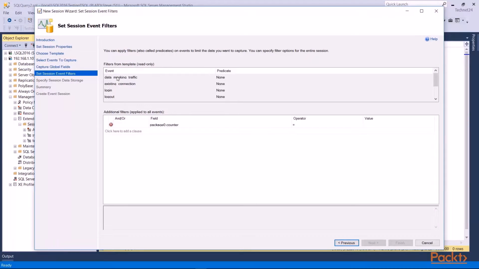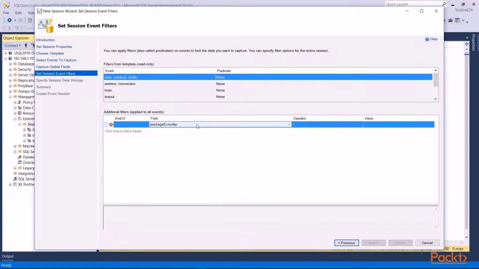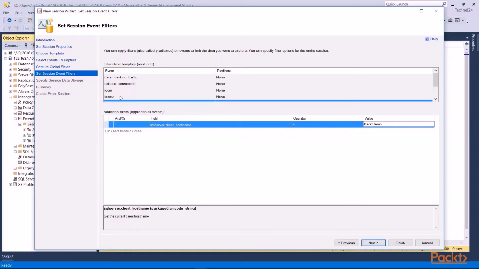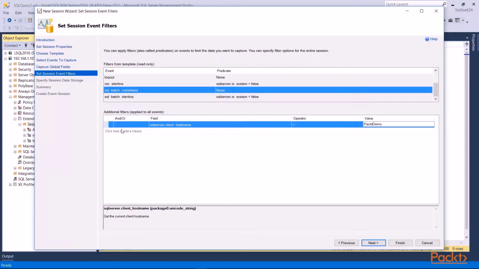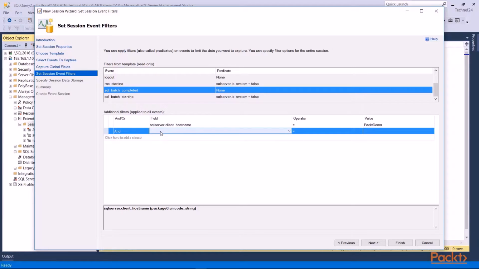So here we can set up filters for the different items we have. For example, if I go to data masking, you'll see there's a number of items in here that I can choose. For example, maybe I only care if this comes from a particular client. So let's call it that. That filtering is for this item, so you'll notice that I can pick other items as well. So maybe I care about other things where I want to say there's an AND clause, and so here maybe I care about something else for this one. So maybe I care about when the SQL text is greater than or equal, less than or equal kind of things. Let's say select star. So, I care about some of these items that I can put in here.